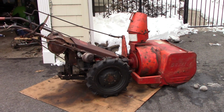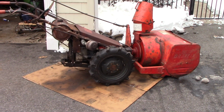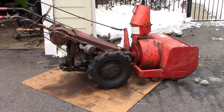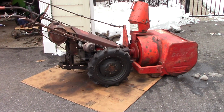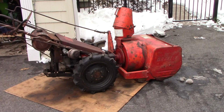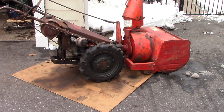Some of you guys may remember from a long while back, probably some of my earliest videos on YouTube, I dragged home a 1958 Gravely Model L tractor from an estate sale that was right around the corner here. I saw the estate sale, and since it was close by, I decided to go. And I kind of had a feeling that I would find something engine-related there. Don't know why, but I was kind of expecting to find like a small Briggs engine in the basement or something.